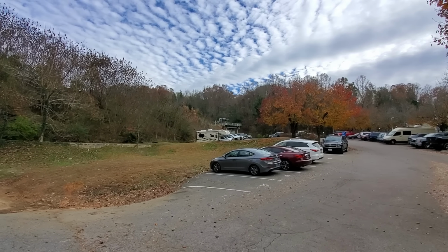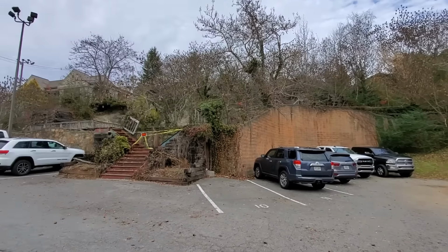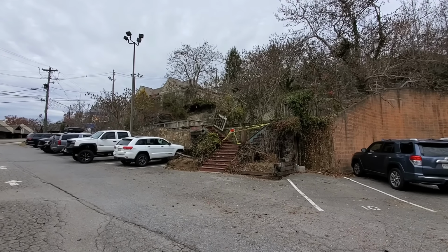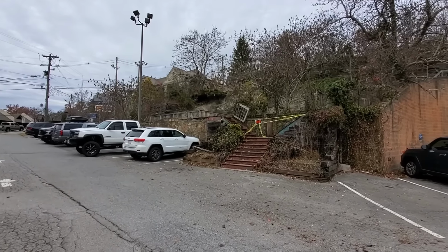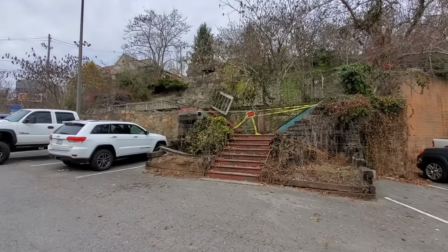Okay, here's a little bonus footage for you. You can see the chairlift platform. Right down in the lower parking lot is another abandoned business and structure. This is called Teddy Bear Mini Golf, spelled T-E-D-E Bear. I think it closed around the same time. Unfortunately, we can't get to it. It is posted now. I'm not going to cross the line.